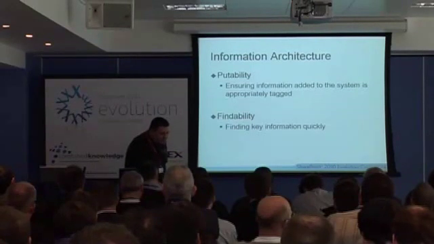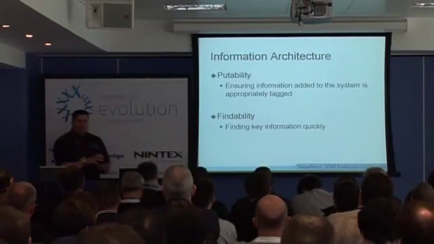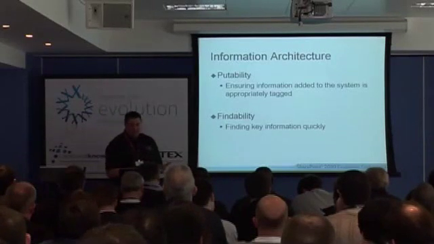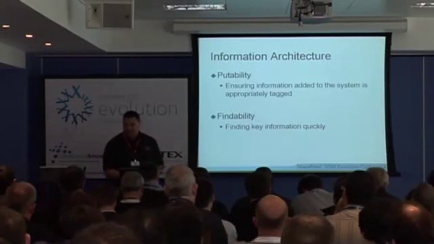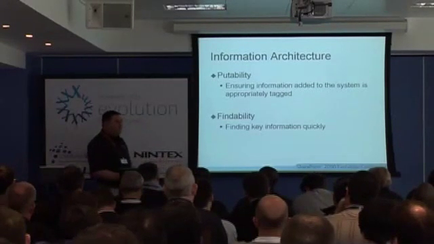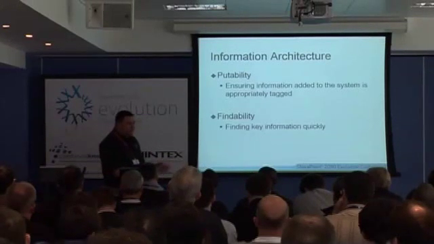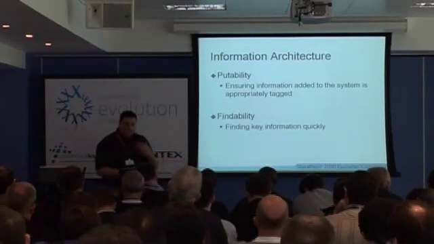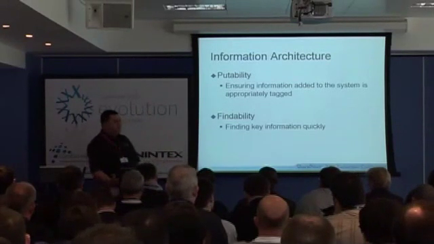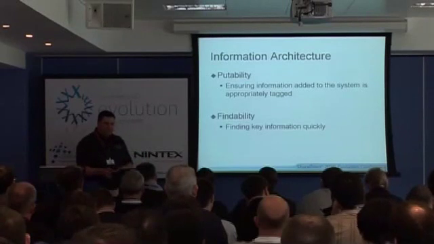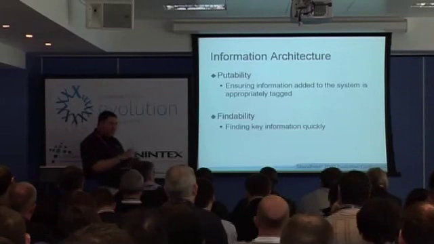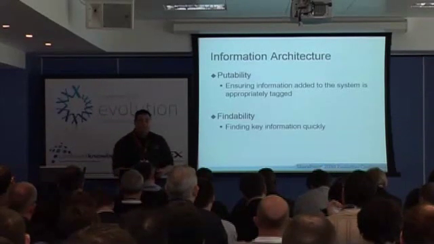My information is only findable if it's been put into the system in a structured, organised and consistent manner. If I want to look for information based on something like a product number or a document ID, I have to know what metadata that product number or document ID or cost center code is using. I need to know the name of the column that's being used for that. I need to know the structure of the data that's going to appear within that column.